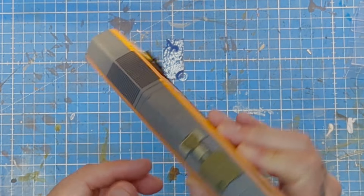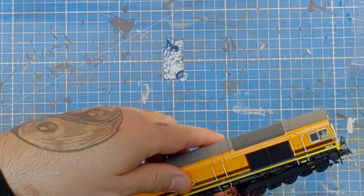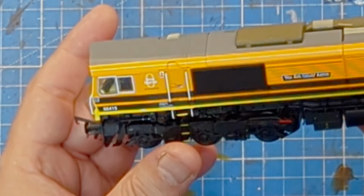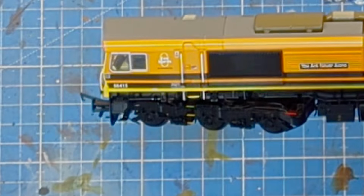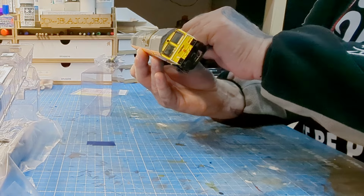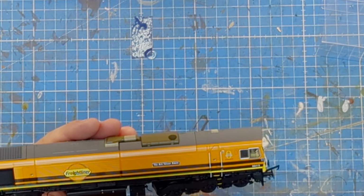Not too much detail underneath where you can't see it. That's nice to see. Zero injuries on there. It all looks to be well printed. All the warning signs are legible. Nothing appears to be loose in the box. Okay.